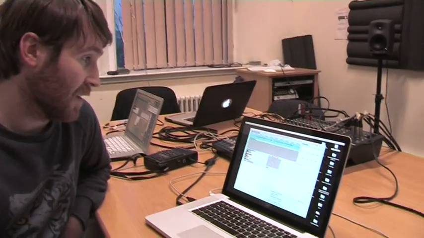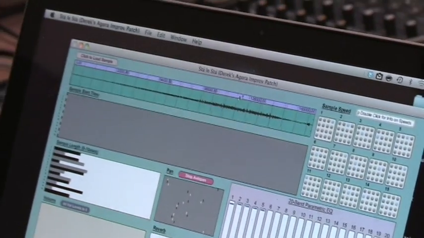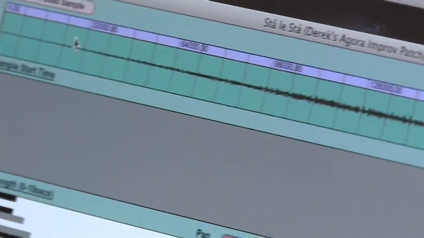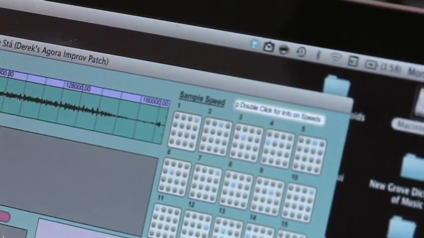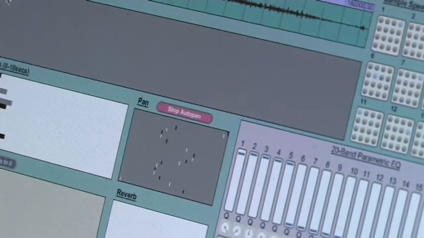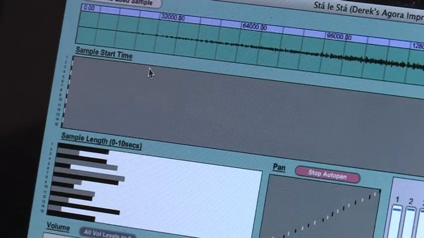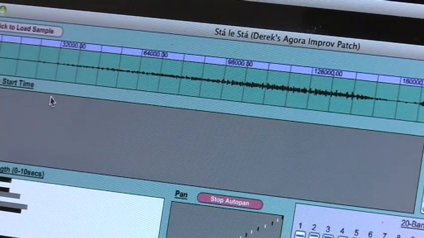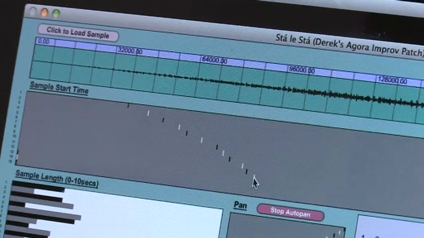Basically, I built a standalone program through Max MSP, and here you can load in a sample of your choice, and it will give you the waveform of your particular sample, as well as a timeline on the top. And then you can choose the start time of each sample. So here what I'm doing is I'm multiplying a sample 15 times. This is a condensed version of the patch, so that you can essentially have 15 versions of different elements of the same sample. So you can choose sample time, which correlates to the timeline of the buffer.